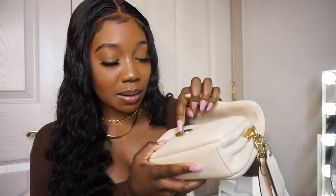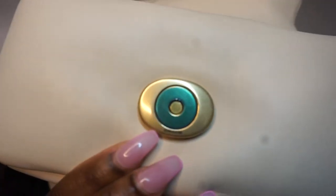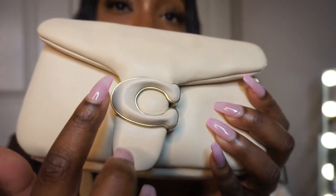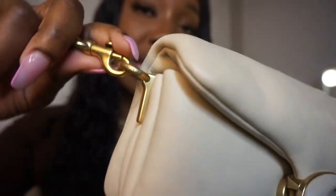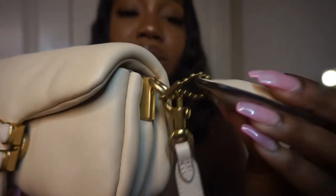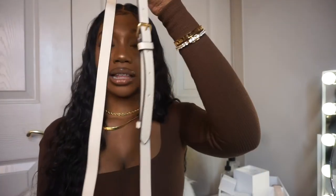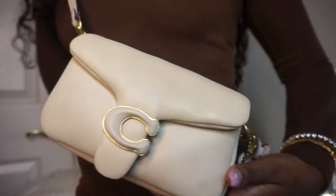It has a closable magnetic clasp — there's a blue part which I think might be a protective sticker. The detail is amazing: it says 'Coach' on the clasp, there's gold hardware and accents around the Coach logo, gold hardware on the sides and clasp for the straps, and gold hardware on the pillow tab that says 'Coach' inside. The long strap is adjustable with a buckle — you can make it longer or shorter. Right now it's at a nice mid-length, perfect for throwing over me.